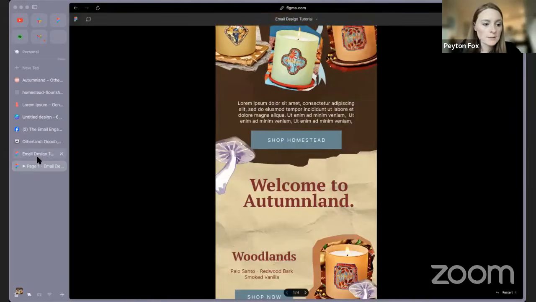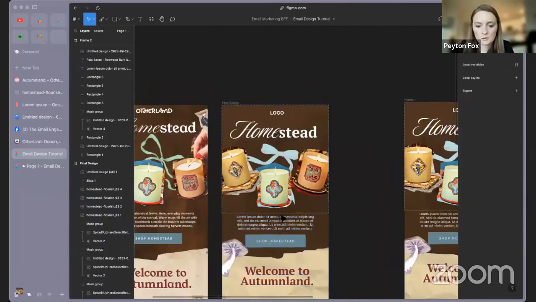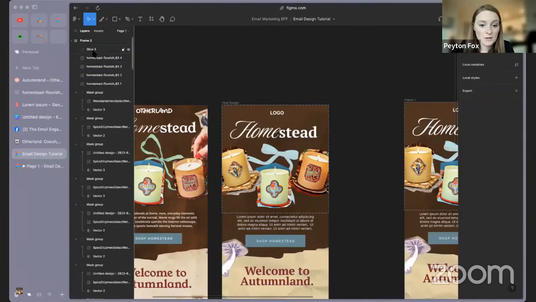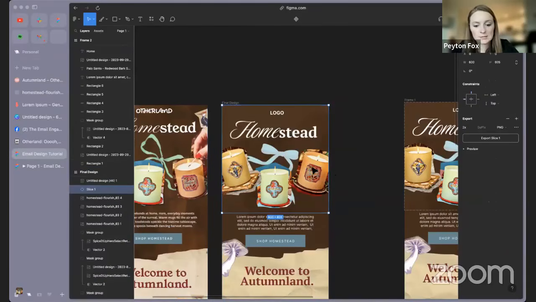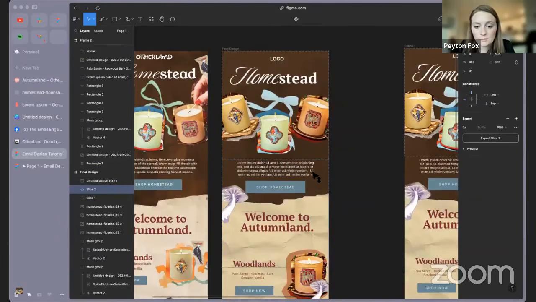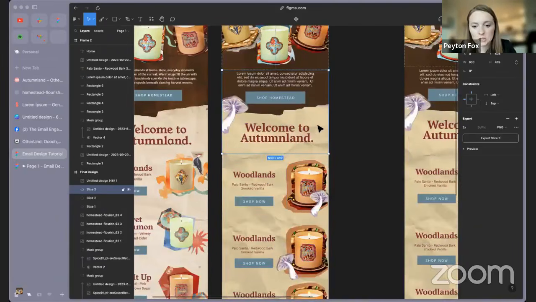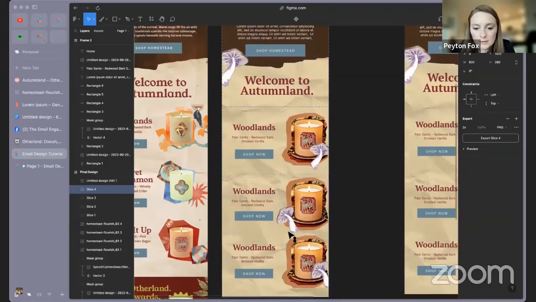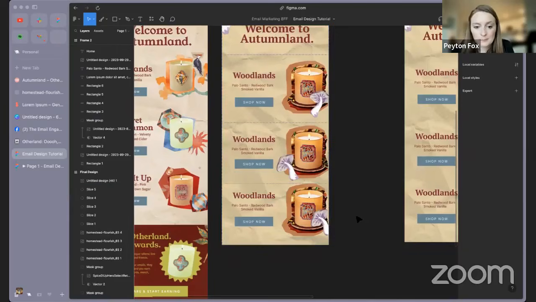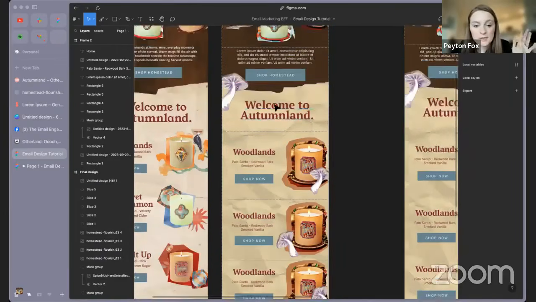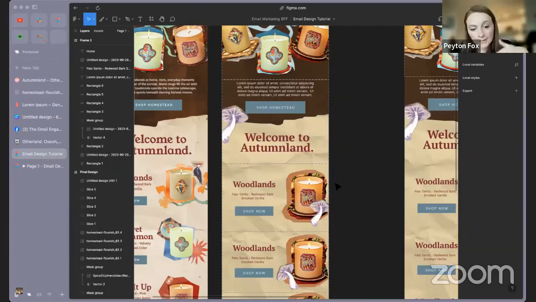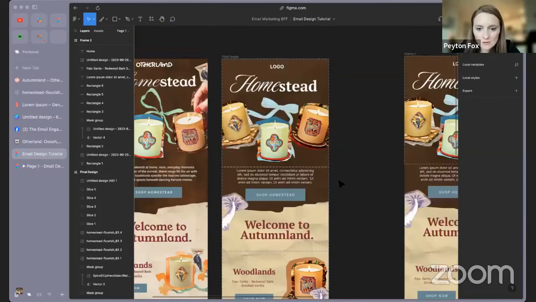But then once you're ready to plug this into your actual email program, like we just did with this top one, let's go to my final design. We have our slice. I would copy this slice and drop it in so it connects right there. I mean, we can make this one slice. So we're shopping the collection, then candle number 1, then candle number 2, and then candle number 3. And you can then just come up, export. We're exporting 1, 2, 3 and 4, plugging them into an email, and we're ready to hit test, see how it looks, make sure everything's working.